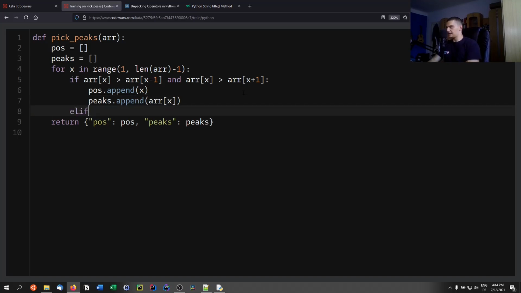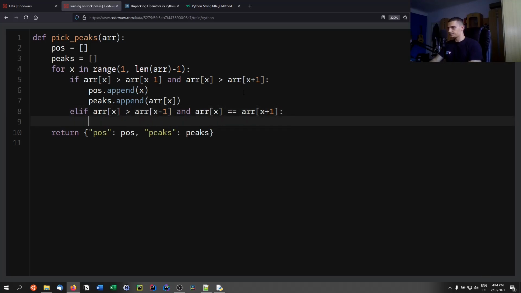So let's say elif array x is larger than array x minus 1 and array x is equal to array x plus 1. This is difficult now because what we need to find now is the next thing that is not equal to array x.